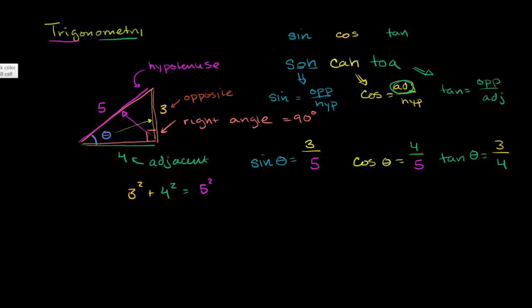Now, let's think about another angle in this triangle. And I'll redraw it just because my triangle is getting a little bit messy. So let's redraw the exact same triangle. Once again, the lengths of this triangle are: we have a length 4 there, we have length 3 there, we have length 5 there. In the last example, we used this theta. But let's do another angle up here.